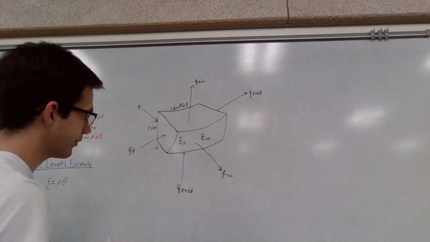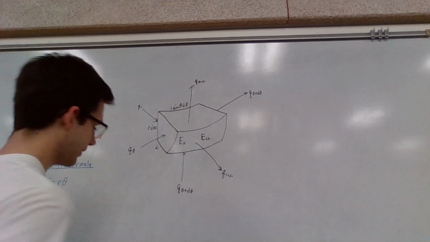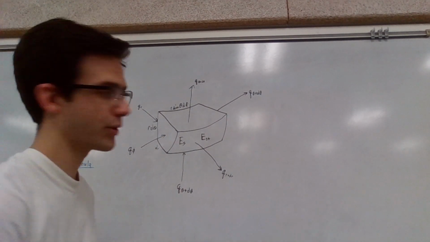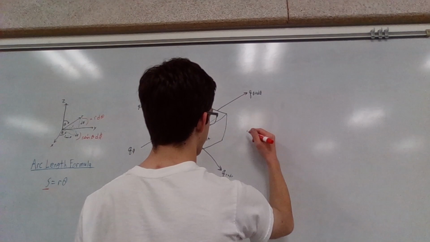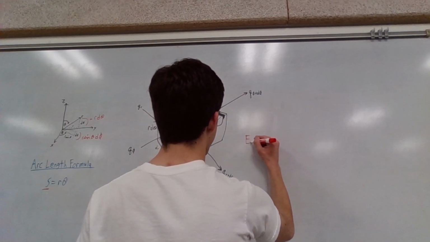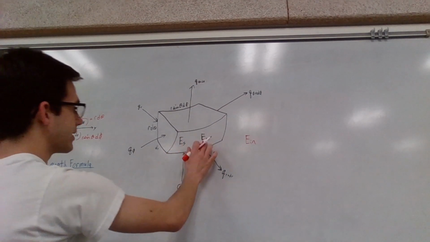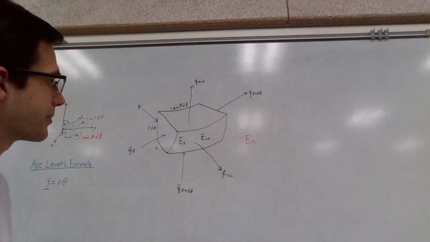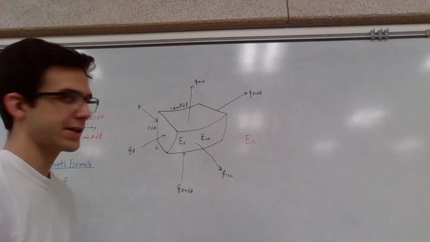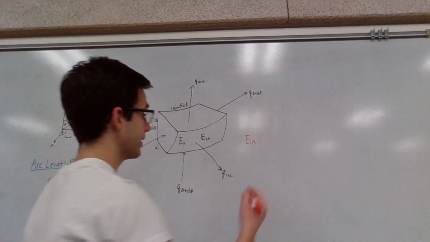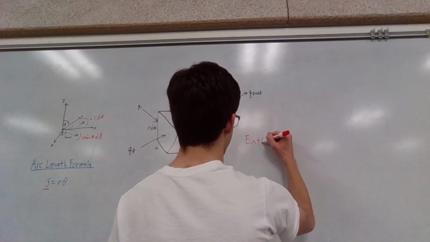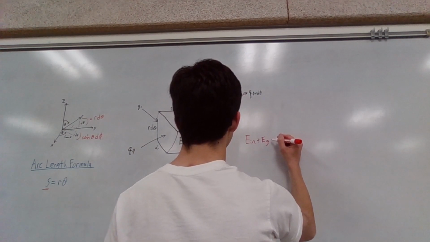So we have a bunch of arrows going into the system, and of course, once again, that represents our energy that's going in. And once again, we have energy generation and energy storage terms being described in the medium. Well, we know that our energy generated is going to be added to the energy that's going in. So we'll just go ahead and add that.